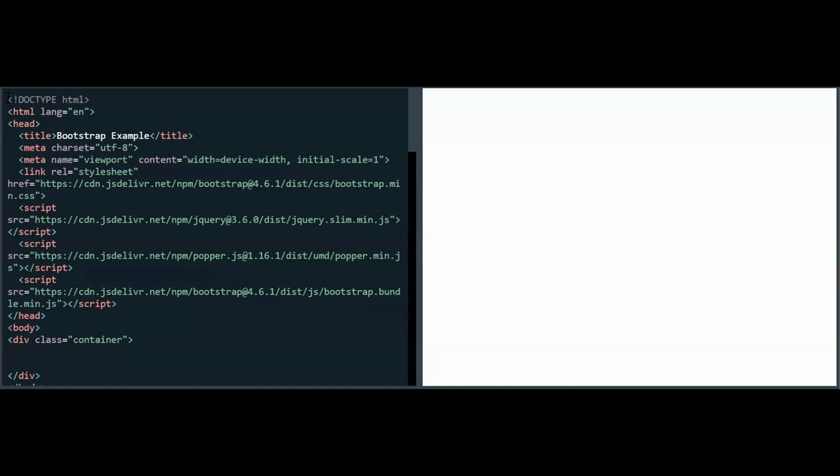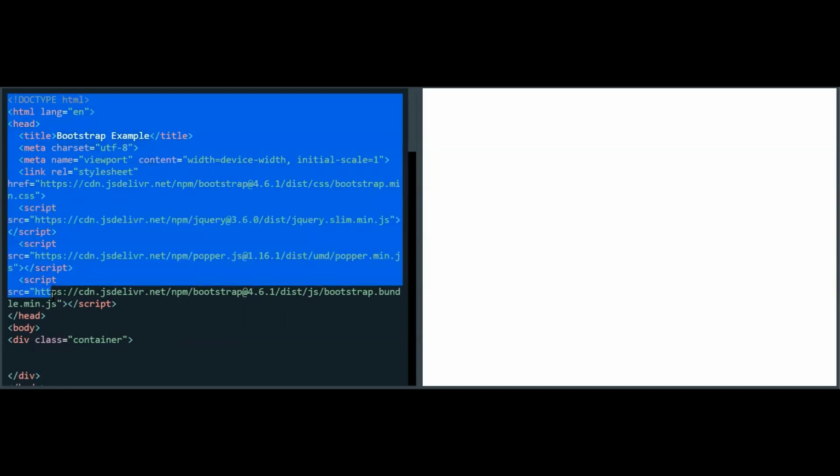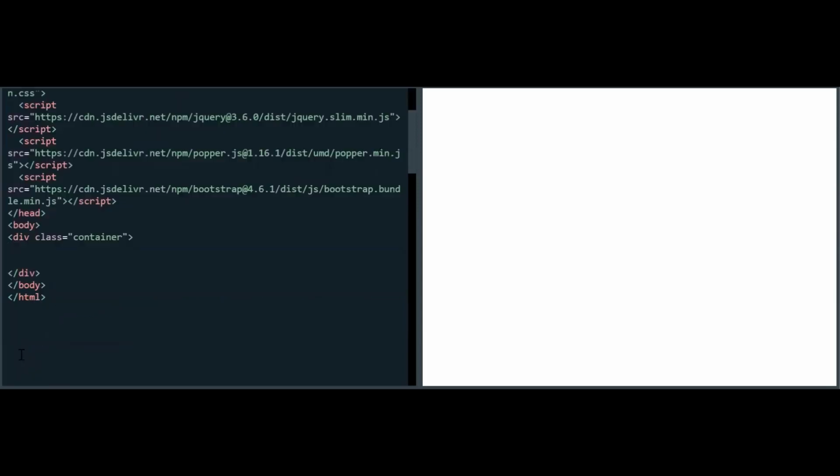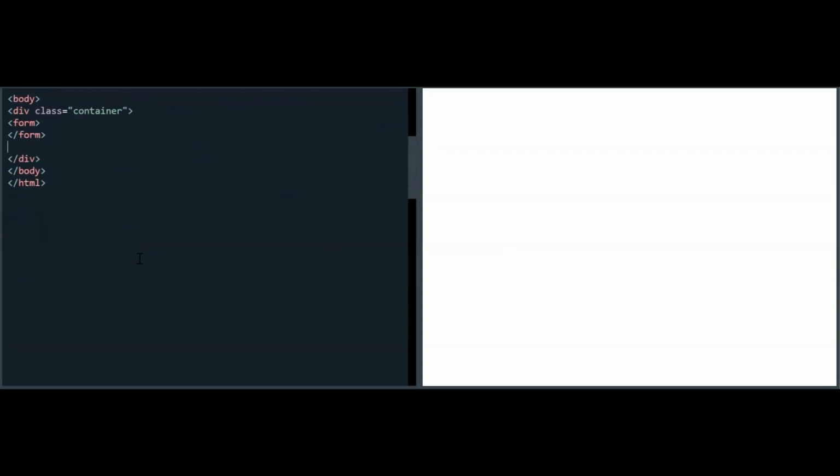This is the HTML document wherein I have included all the CSS and JavaScript in the head tag. Inside the body tag I'll be putting my form, since whatever content I want to appear on my web page goes inside the body tag. So inside the body tag, I'll take a form tag. I'm closing the form tag here, and I also have a heading, and that heading is of H3.